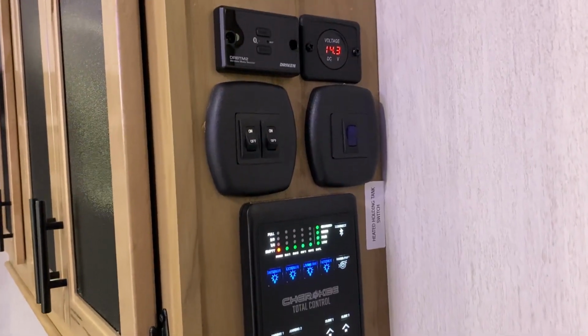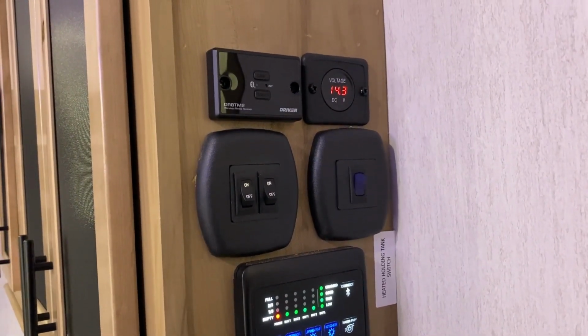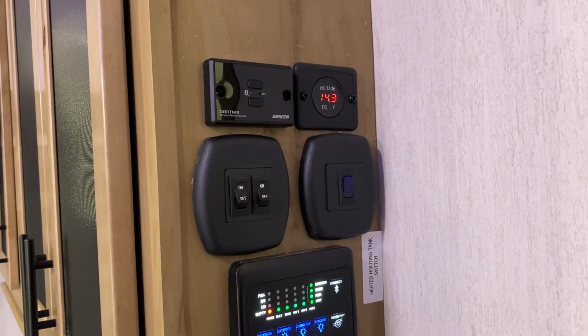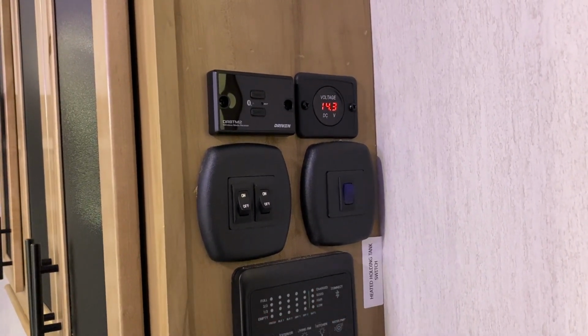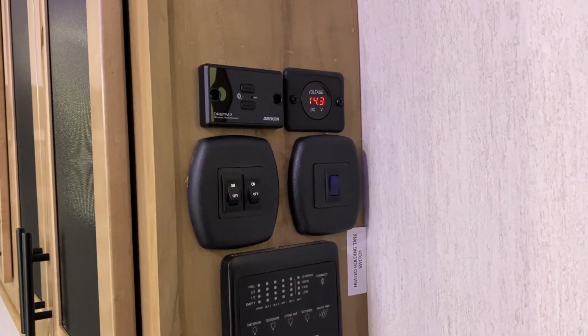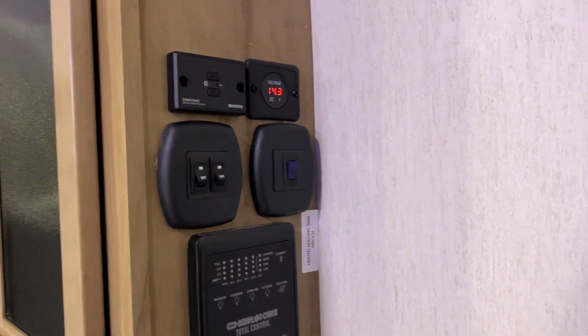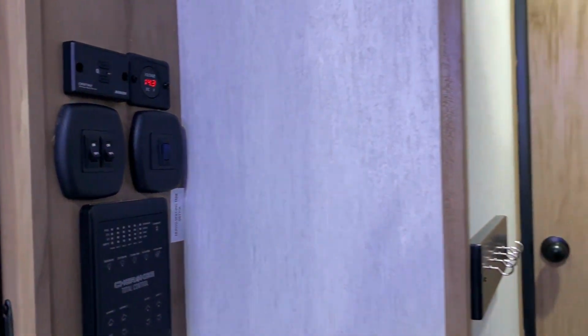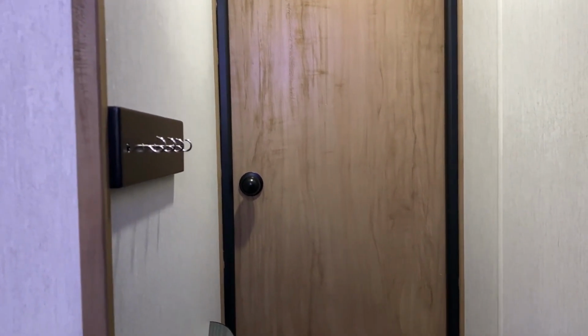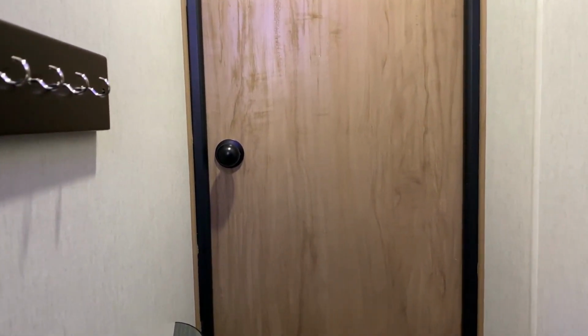We have light switches up here. The blue switch on the right is for your 12-volt heating pads. This camper has 12-volt heating pads on all of the holding tanks. A voltmeter to keep an eye on your battery levels. And the top left is for your stereo. That is zone 1 and zone 2. How that works is you can use your phone to play music and control the speakers from the inside.